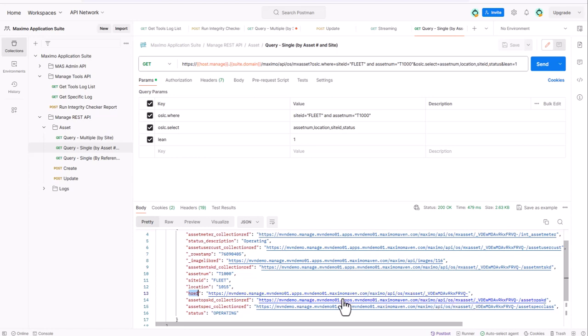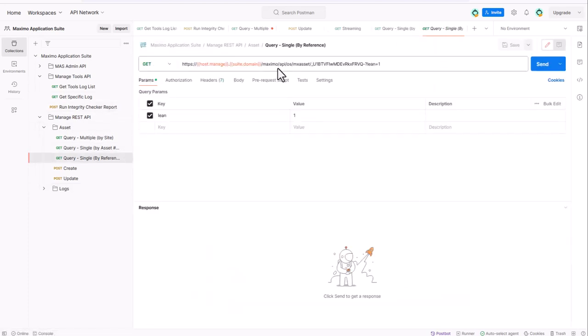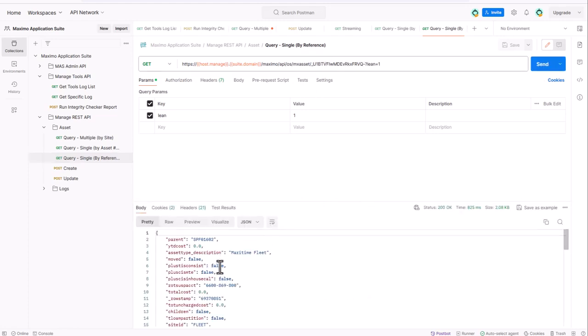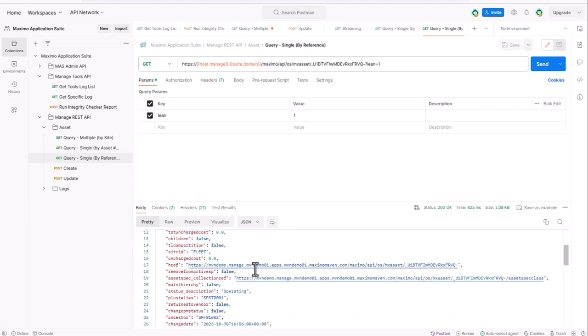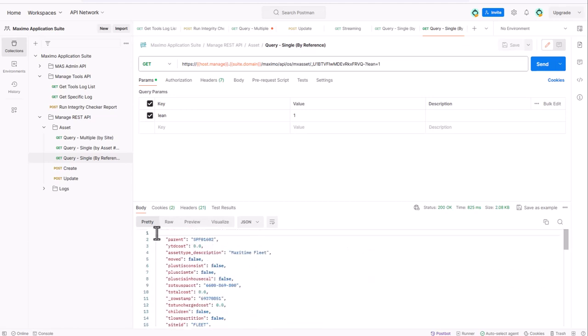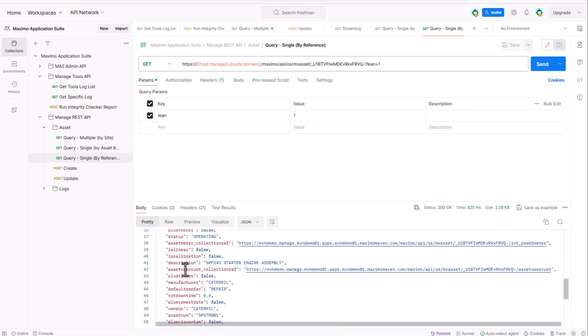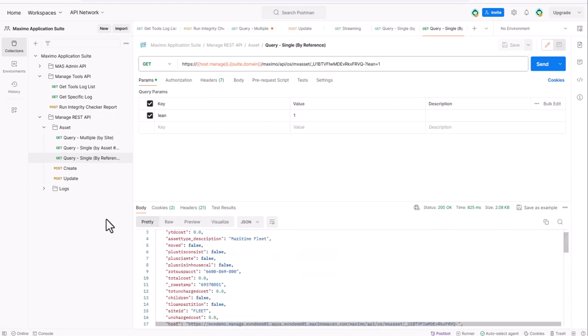You can use this exact link as a get call. So these have been both gets, as a get call to get back the exact asset that you're interested in. So if I run this, I get back an exact asset, one specific asset, no member grouping. So it's just the information for this one asset.